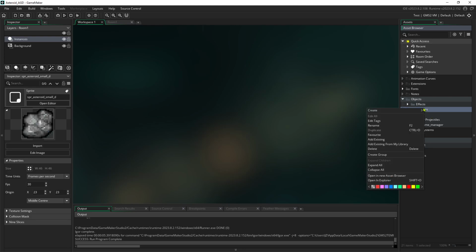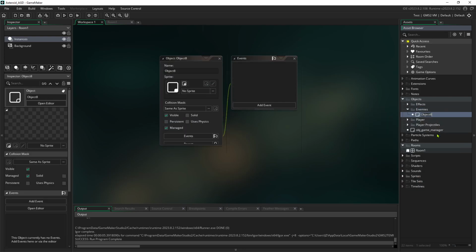And inside of that group, I'm going to create a new object, and this will be called obj_asteroid. Maybe I could call it _parent to signify that this is a parent object and this is not meant to actually be placed in the world. And hopefully that would be implied by the fact that it doesn't have a graphic. So we could just call it obj_asteroid parent so that we know that this is meant to just be the parent object. So let's program all of the effects into here.